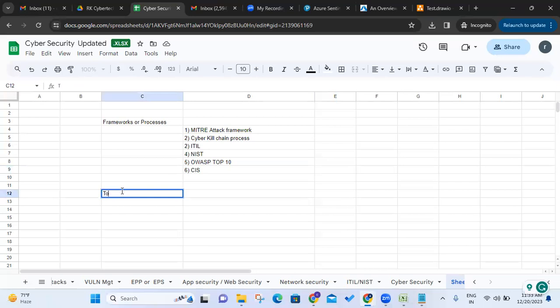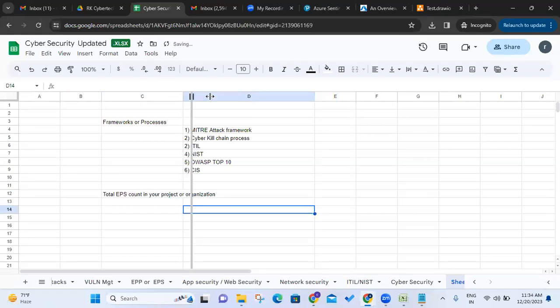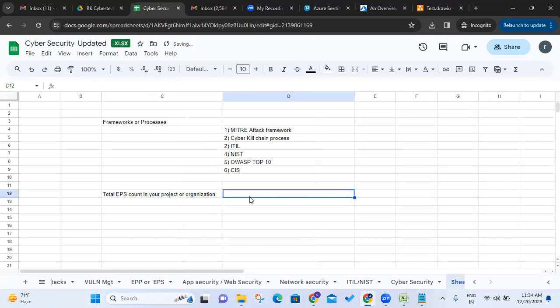So before going to that, total EPS count in your project. What is the answer you will give? Total EPS count in your project or in your organization, whatever it is generating. How much will you give? Yeah, about 10,000. Yeah, above 10,000 we should take. 10,000 or 12,000, between 10 and 20 you can give. Don't give below 10,000. For example, 12,000. You can change it to 18,000 also, or maybe 15,000 or 14,000, whatever. Better you give between 10 and 20. That's my opinion. Okay.